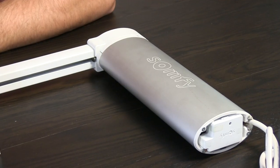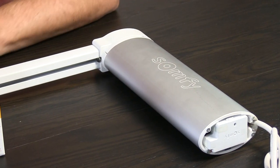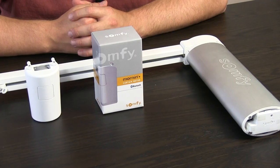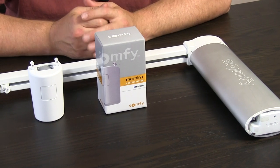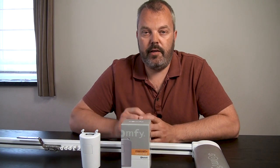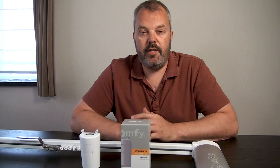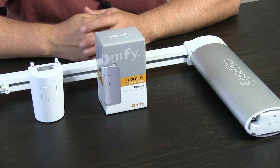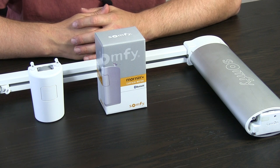There are of course limitations that this unit has compared to the full rail, which has a lot more control options. For example, you can connect the full rail to a home control system. It can be app controlled via ConnectSoon and Tahoma, which have a lot more options than the app provided with the Morning Plus, and it's part of your full home control system rather than a standalone app. Also the motor itself has more functionality. But when you look at budget, if you have six curtains to automate, that's six times €99 versus six times at least €300, so that's a consideration as well.